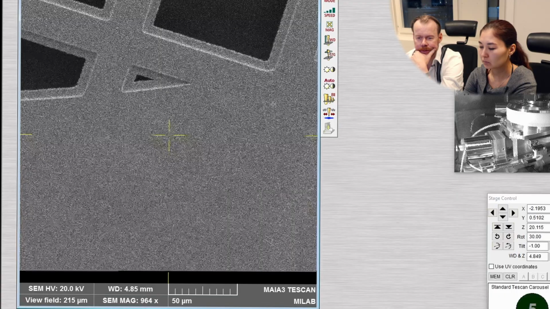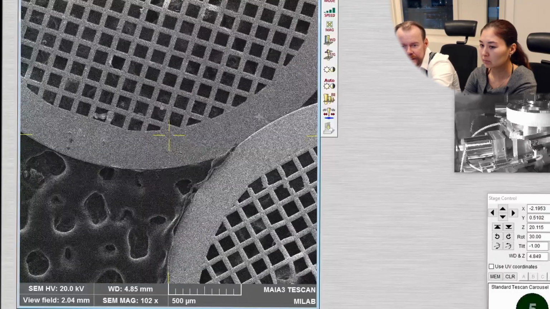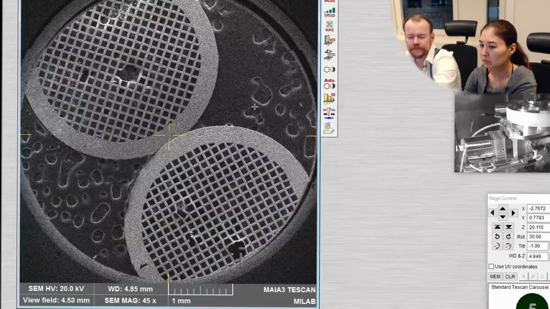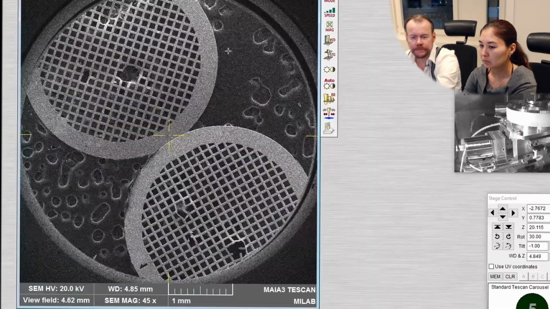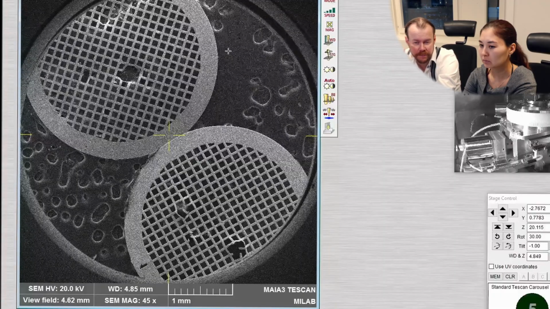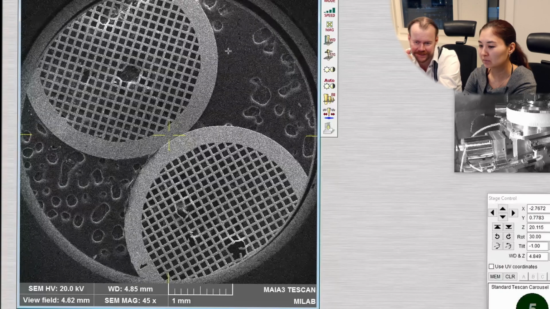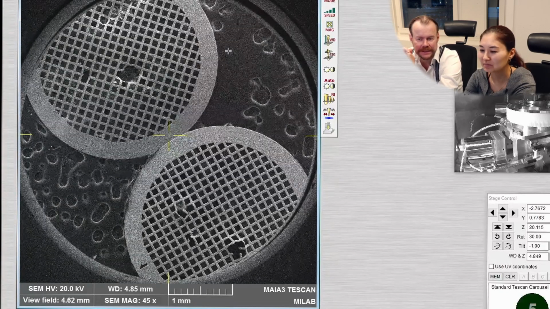So what do we have here? The whole grid here. So what have we been doing here now? We basically have 2 grids there. And we can see that one grid is a little bit brighter, another is a little bit darker, barely noticeable.